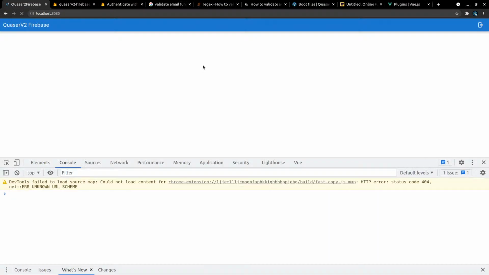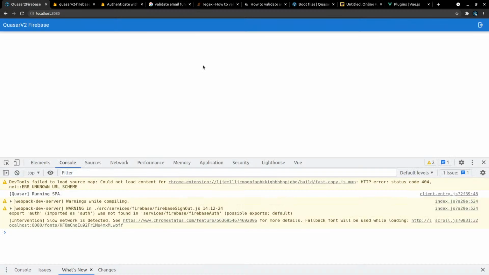All right, let's try another refresh. What is that all about? Export auth, imported as auth, was not found in services Firebase auth. Right.